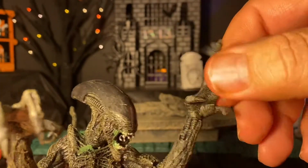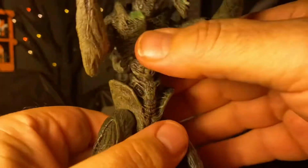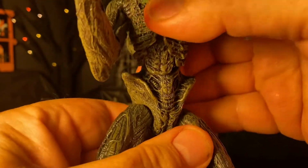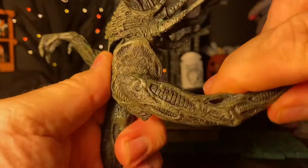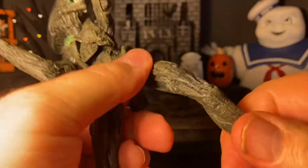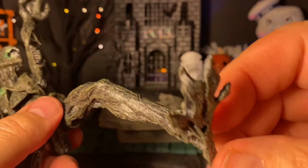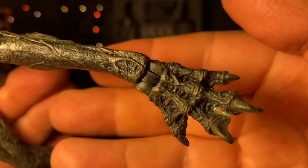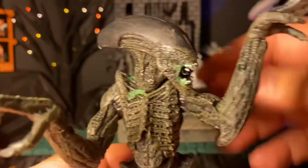Anyway, his fingers are all set. They can't be moved around, but his hands can turn and twist, which is nice. And it's the same for the other side. At his waist, he's got a little bit of an ab crunch, and there's no pivot, and you can't twist him or anything there. His legs go up that far and maybe that far back. In his knee, there's nothing there. And in his foot, you can go up and down a little bit. You can really see the detail on his feet. They did a pretty good job at the detail on some of this alien figure.